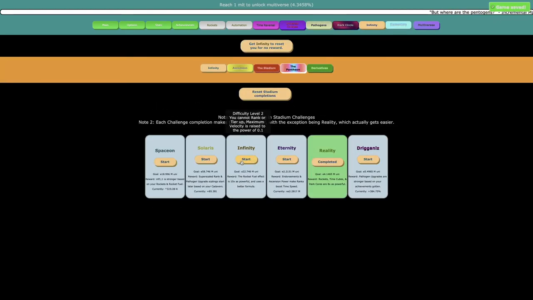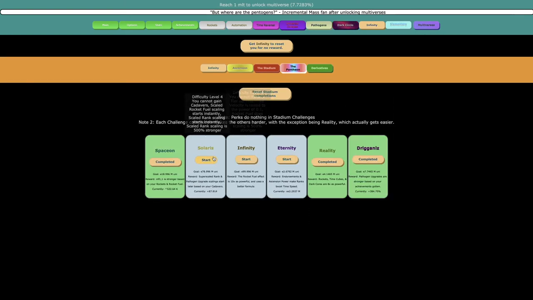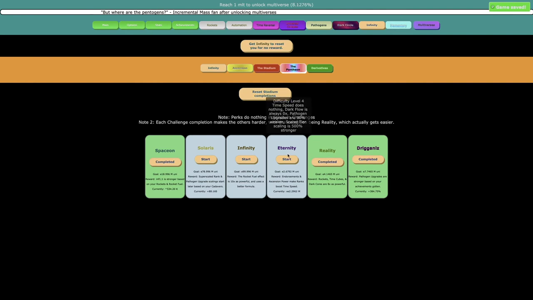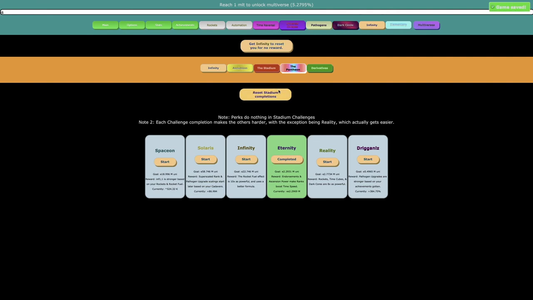So reality, space on, infinity. Can't even do infinity. That's not a good sign. I can do Dragans, but then I can't do any of these. I'm only up to 8%. That's really not a good sign. I'm not really sure what I should do at this point. I'll do Eternity. I need Reality to be first. That's the thing.